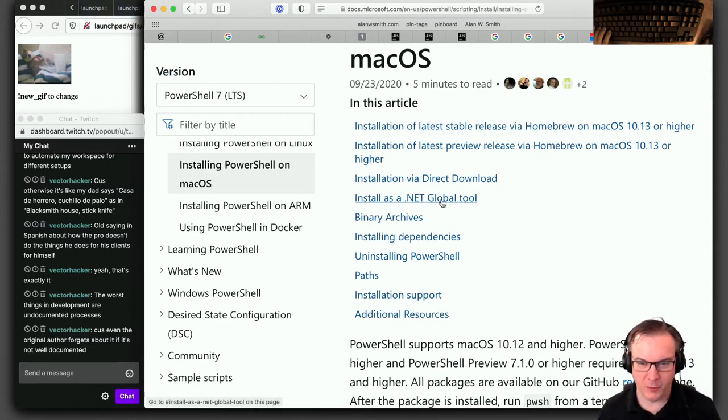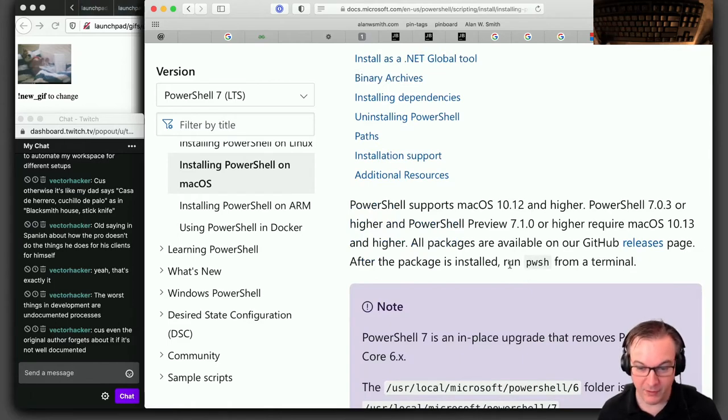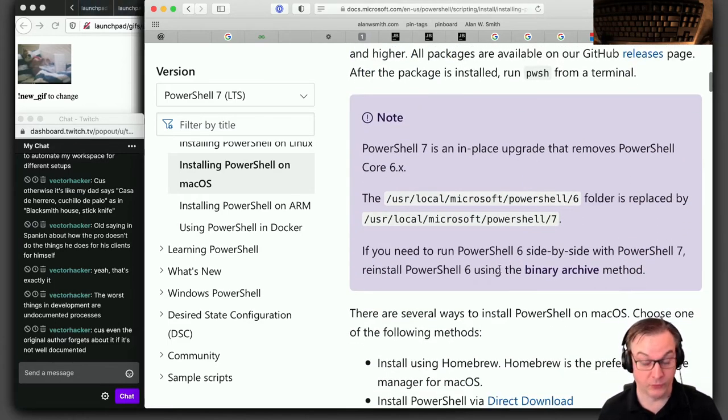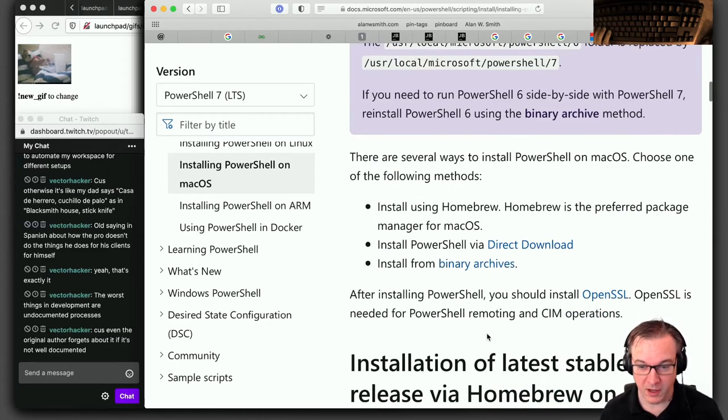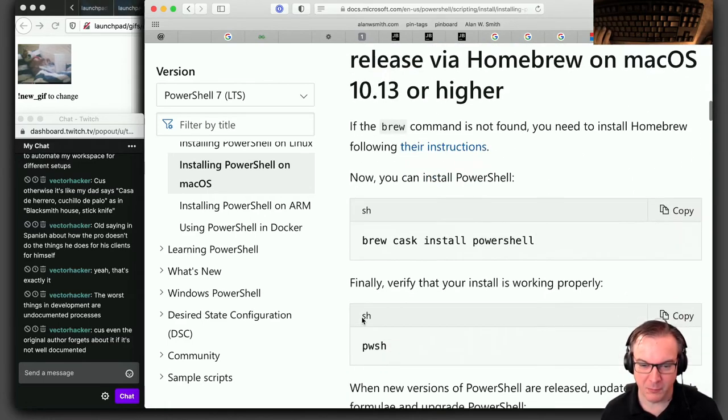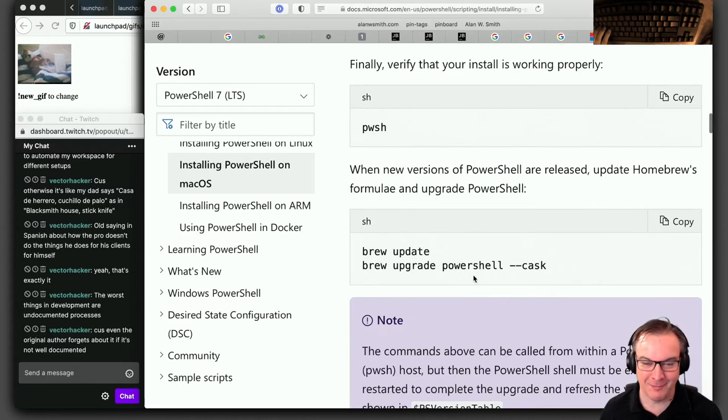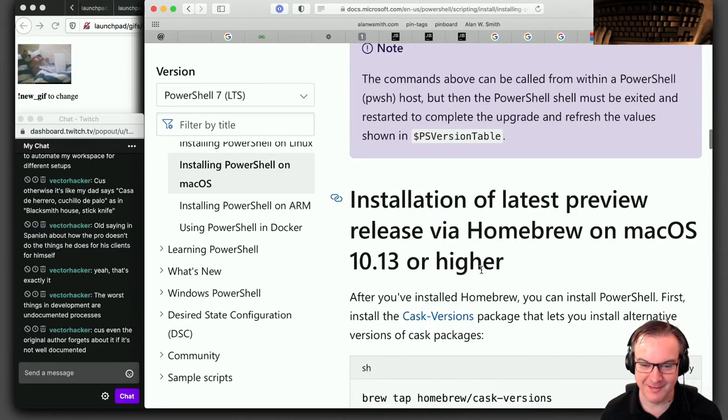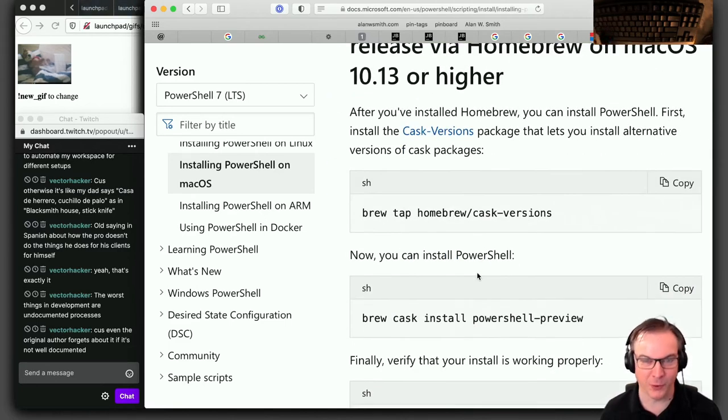Yeah, install .NET is global. Doesn't sound like something I want to do, really. Don't get me wrong, it's cool and it's super interesting that they're doing this. But so far, oh, install using Homebrew. Okay, there you go. Yeah, brew. If you can do it with Brew, maybe I'll give it a shot. That feels weird to put on my machine. I don't know where it's going to hook into stuff, basically.